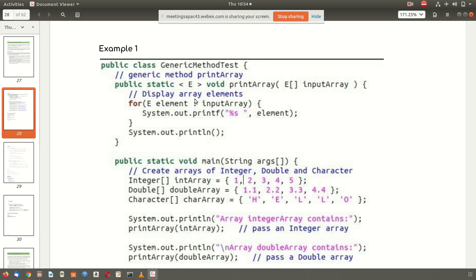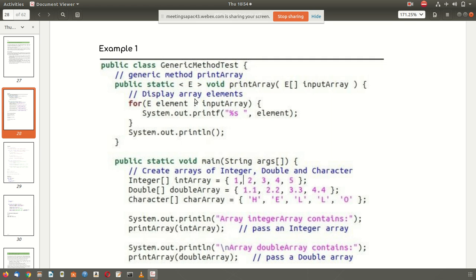Before the function there is a particular syntax of how to write a generic function. Like a normal function we write, a generic function also has a particular syntax. Once you do it, everything will be handled by the compiler. The compiler will know that this particular function has a generic declaration, so automatically it will associate this integer to the generic. If you follow the proper syntax of writing the generic function call, at the function definition you can write it, and the compiler will not give any error.